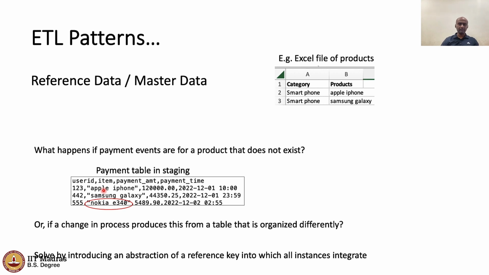So the source systems cannot be changed, of course. At the point of constructing the warehouse, the source has already collected the data. But in the data warehouse, I map every single item that I know uniquely to a reference key, and I use the reference key as the way to record events like the payment information. So in my payment information in the intermediate layer, I'm going to get Nokia 340 replaced by item ID 5678 as an example. The fact that Nokia 340 pertains to 5678 is a particular mapping that gets stored in the reference table that I'm creating as part of the ETL pattern.